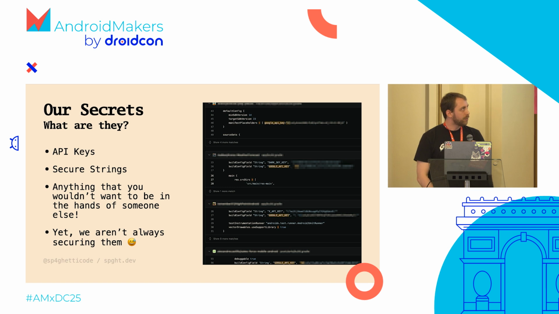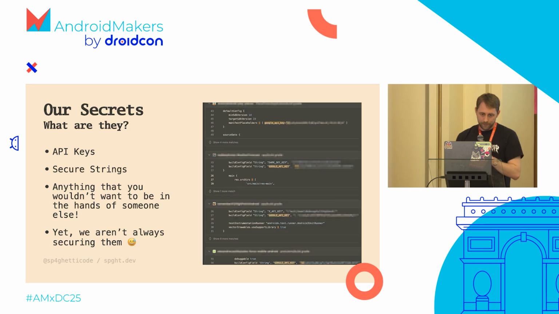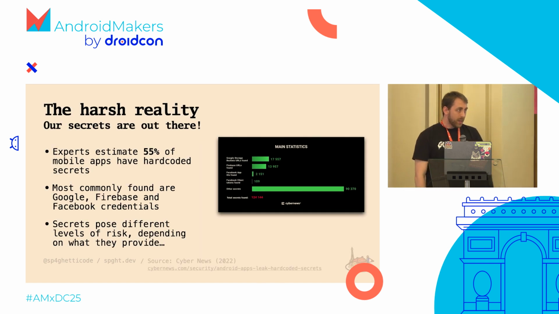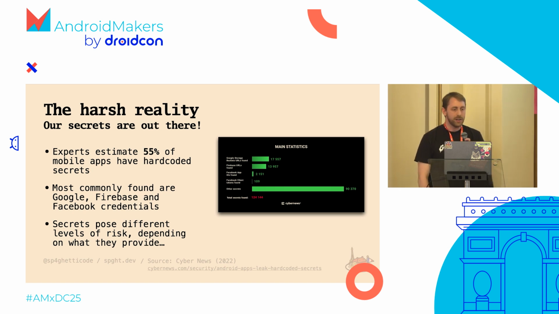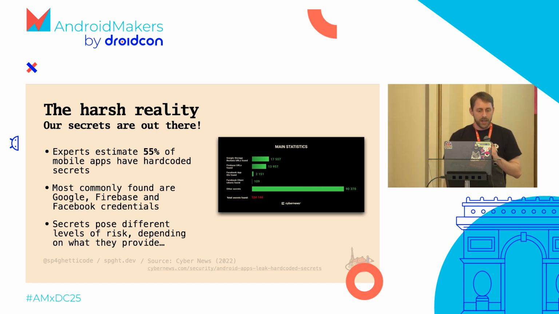But first, before we discuss how we're going to do that, let's talk about the problem space here and why this is something worth talking about anyway. Hopefully, you should be aware that secrets are out there, and if you have a high-value application, chances are people are trying to steal them. There has been research in this space before, and it's estimated that around 55% of apps have some form of hard-coded secret, and I'm sure many of you in the audience would fall into that category.